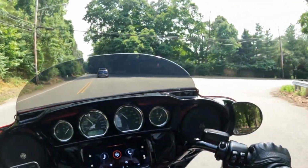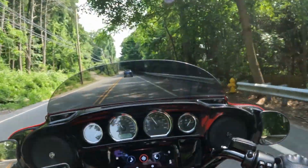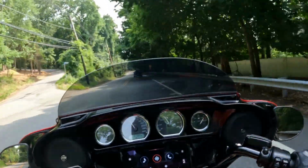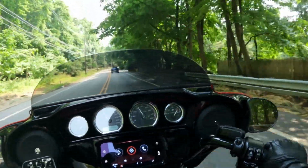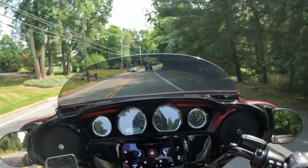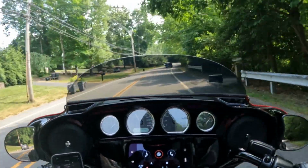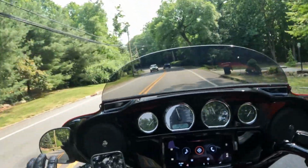Alright, so going 40, 45 on these local roads, I gotta say, I'm not uncomfortable. That's the whole point, right? Riding, I'm not uncomfortable. So, I think the vest is doing its job. I can't complain.